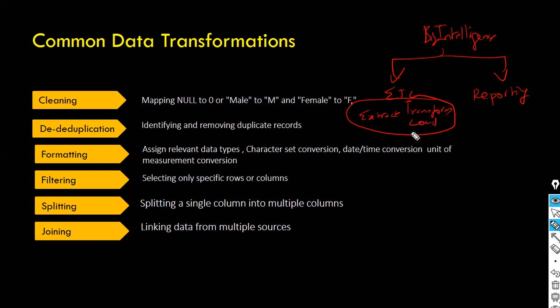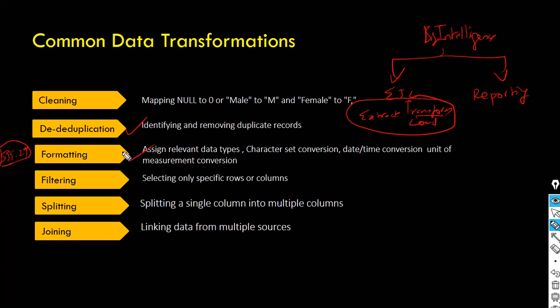Let's say you have a state column, and for the same state they have used a different naming standard. So there is an inconsistency, and you need to address it. That is also called a transformation. Apart from that, deduplication: removing the duplicate records from the data set, and then assigning the relevant data types. Sometimes the wrong data type is assigned. For example, in the case of sales, since we had a dollar value mixed with the numeric value, it is considered a text data type. Hence you need to address this issue.